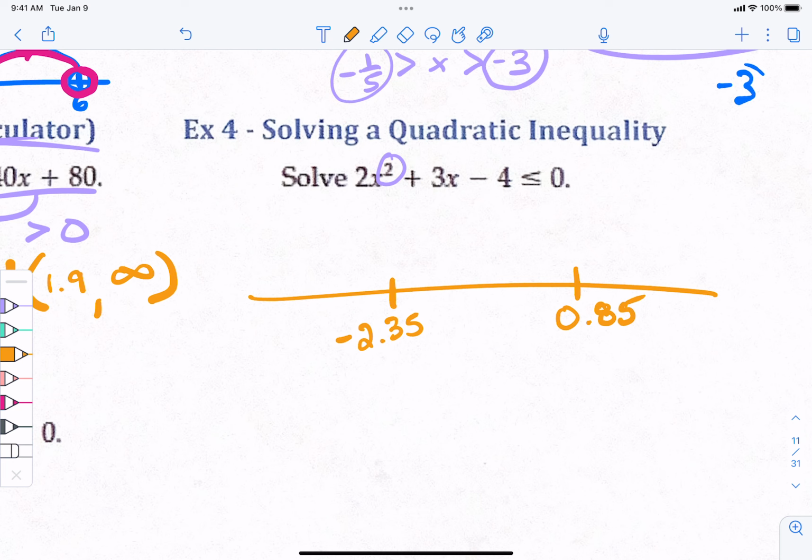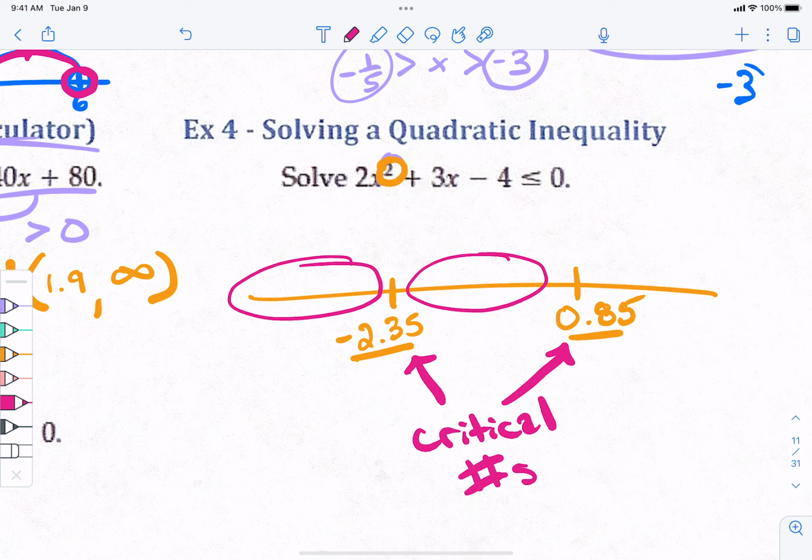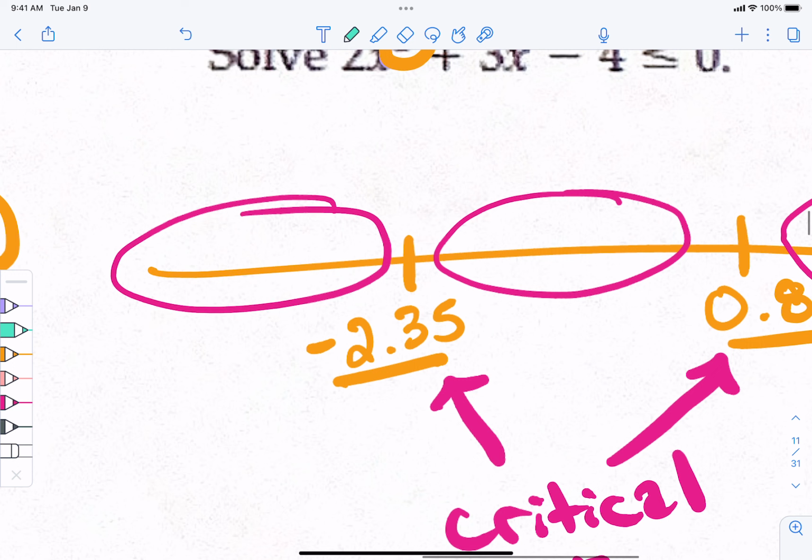Okay. We have them on a number line. This is a number that's greater than just x, right? It's x squared, okay? So here's what we do. We get these 2 things, and these are called, I don't know if I said this before, your critical numbers, okay? Meaning something is happening at those points that is critical, right? What we're wanting to do is look at this region in comparison to this region in comparison to this region, and we find some test values, okay? So give me a number that is on this left side.